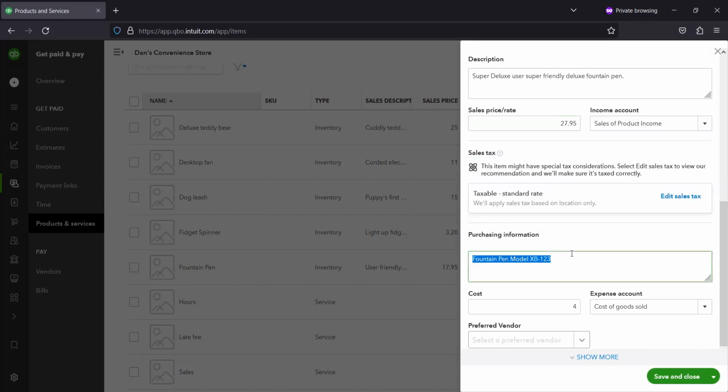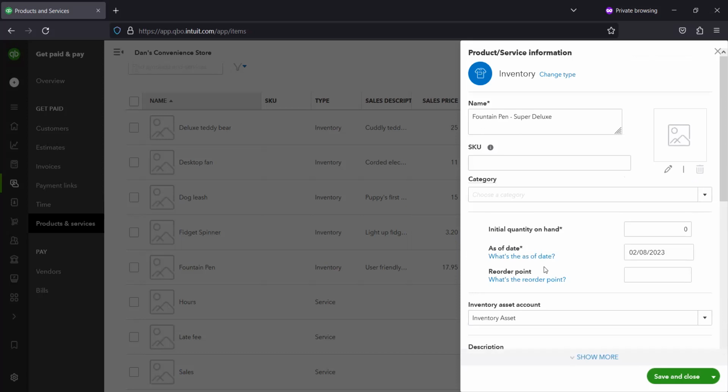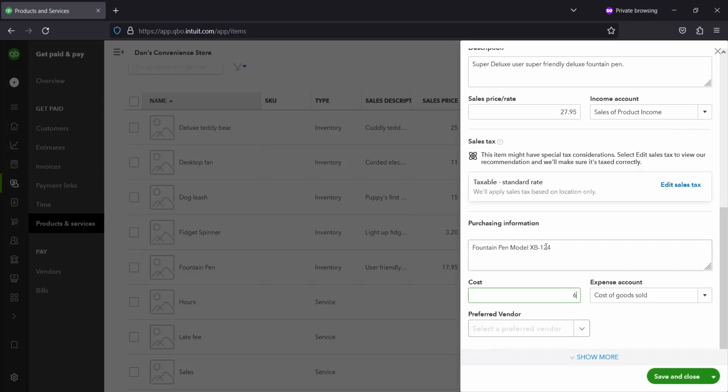So when I order it, say this is a different one. So I'm going to say this is model XB124 or something. So again, this is just for my vendors. So the vendors will get the right thing. And I'm calling it whatever the vendors call it. So I'll change the name a bit on the model. And my cost is going to be $6, or you can leave it the same. But see what it did? It took all the information we had before and duplicates it. And it saves you a little bit. And then save and close. And we'll leave preferred vendor off.